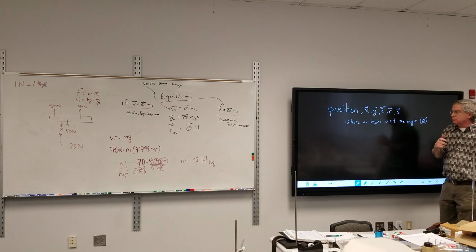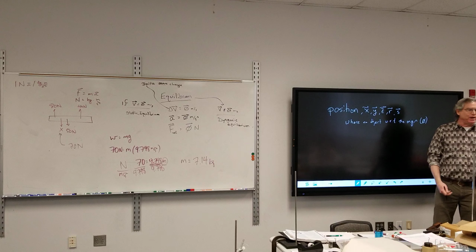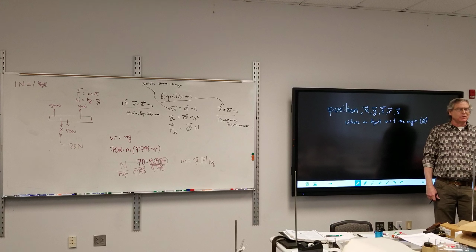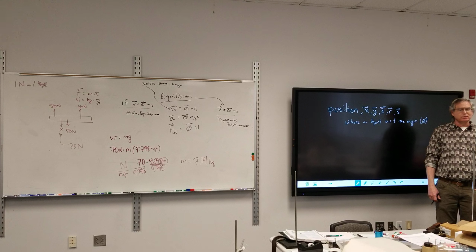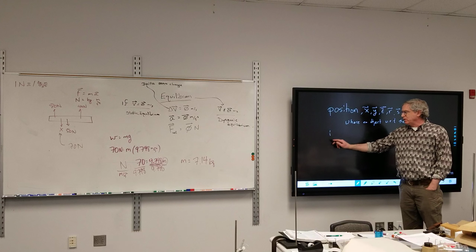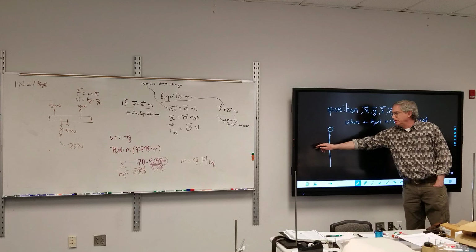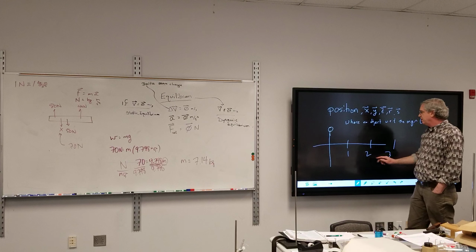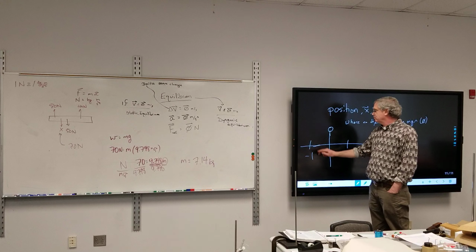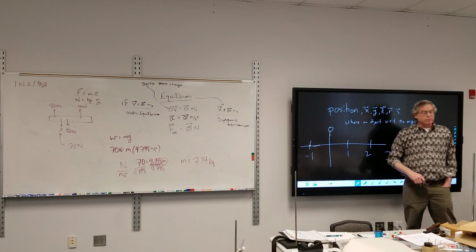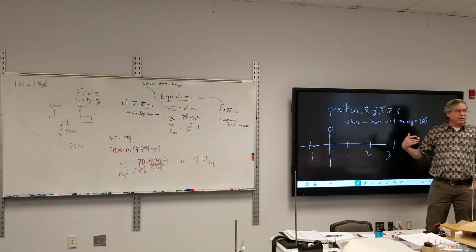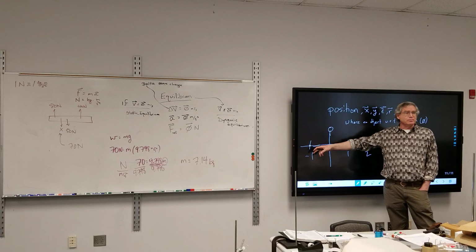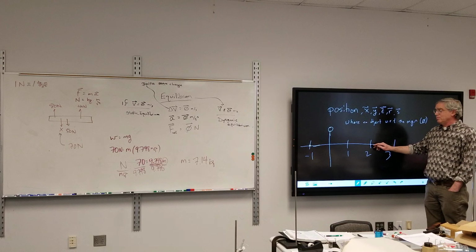Now, position is positive when you're on the positive side of the origin. It's negative when you're on the negative side of the origin. It's 0 when you're at the origin. So if I'm dealing with a one-dimensional problem, let's say that's 0. The origin, I said, was right there. I could have made the origin anywhere else, but I just said, let's make the origin there. My position is -1. If I'm here, the position is 2.